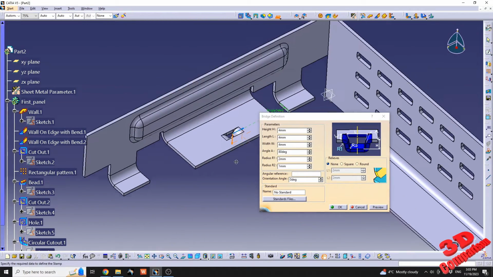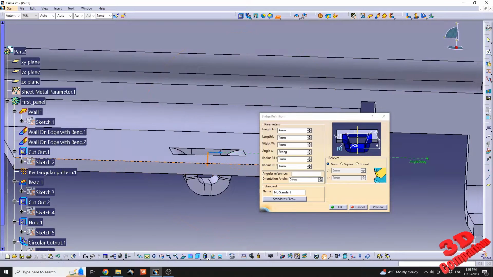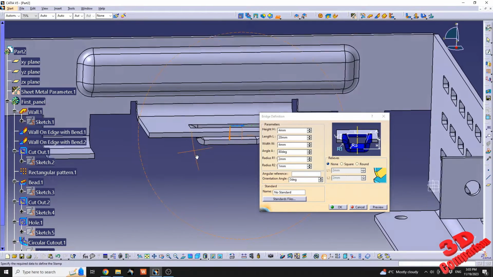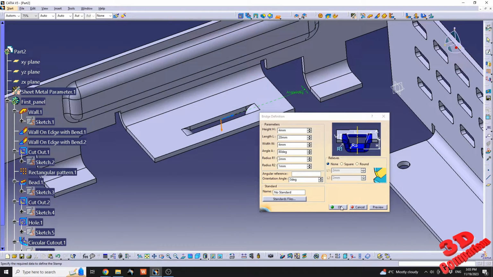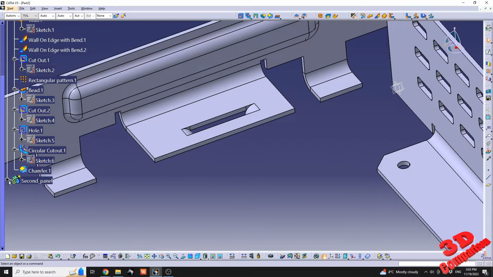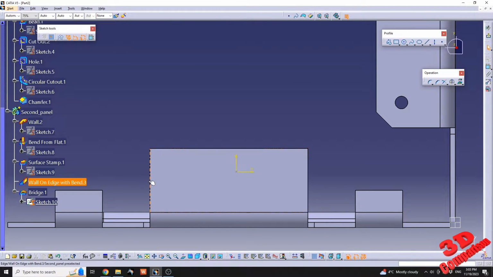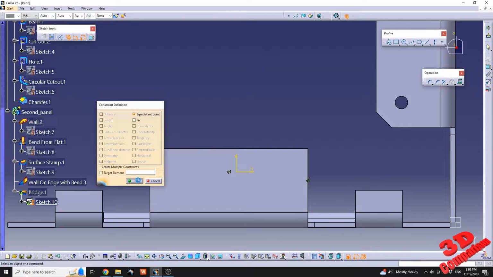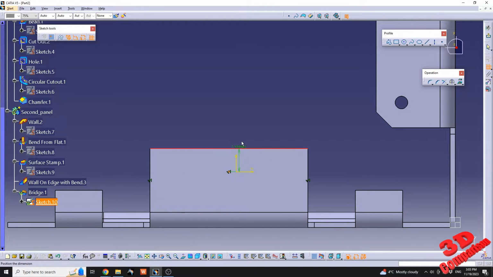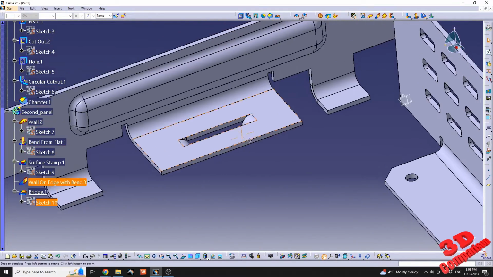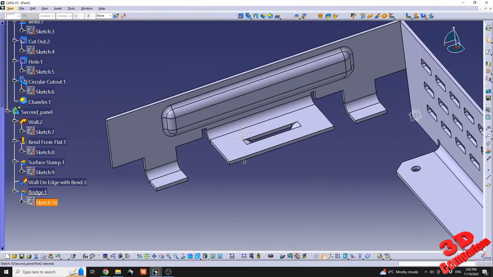If I will go with preview, we're gonna see that bridge stamp. We see the length value. I'm gonna highly increase this all the way up to 20. And if you want to center the stamp, it will be the same workflow just for a hole wizard. So underneath the bridge we're gonna have a sketch, and that sketch will have a point. If you want to position it equidistant, we can do the same selection, equidistant point, and afterwards we can just position it according to the edge distance. And we're gonna have that bridge stamping over there.